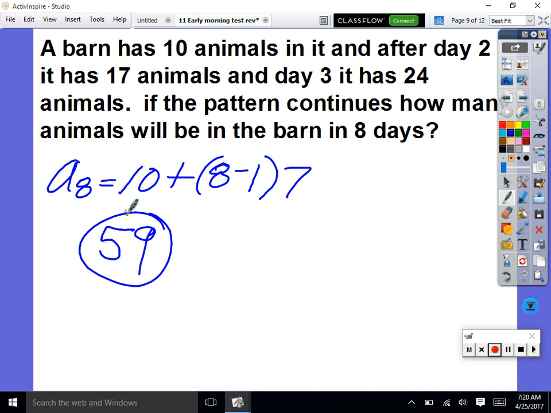But if these were flights of stairs, and I said how many total flights of stairs, you would sum them all up, right? For example. Then you have to use the sum formula for arithmetic. So you would have had to know the last term, correct? To find the total sum. Does everybody see what I'm saying? Okay.